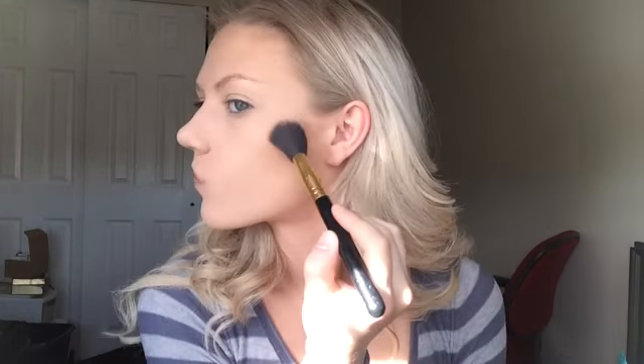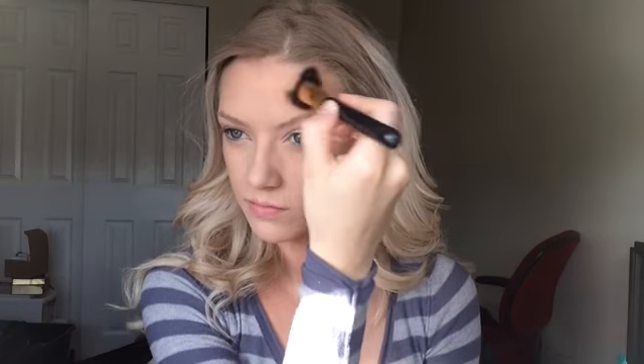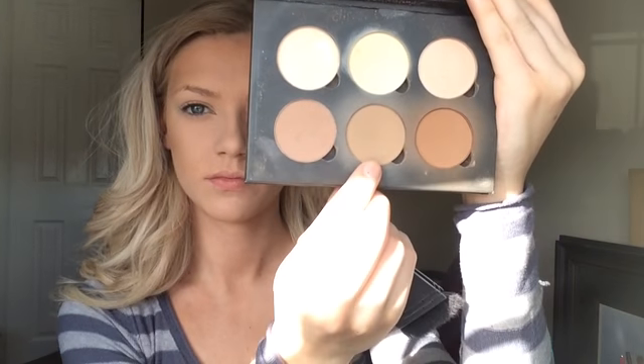Going in with my contouring kit from Anastasia Beverly Hills and an angled fluffy brush, I'm going to use the bottom left color, which is the more reddish-brown color, and I'm using this as a base for my bronzing before I contour. I'm just going to apply this under my cheekbones as well as my forehead and my jawline. When you're applying the bronzer on your forehead, make sure not to get it on your temples because that is where you're going to want to highlight your face. Now going in with my NARS eater brush, I'm going to contour my face using the bottom middle color of that contour kit, the color Fawn. Just imagine there's an imaginary line from the top of your ears going to your mouth, and you're going to blend that upward on your cheekbones.